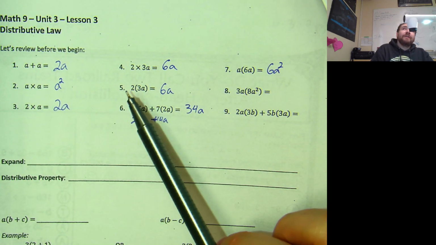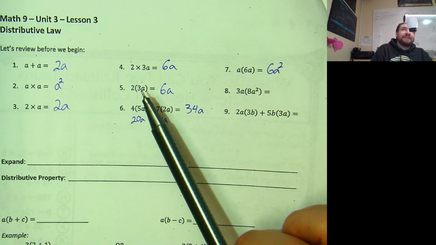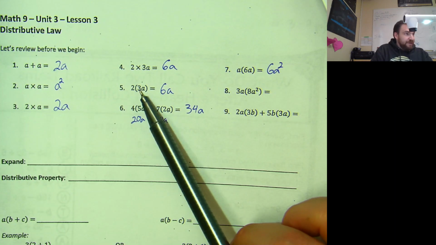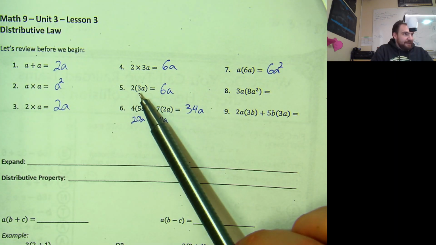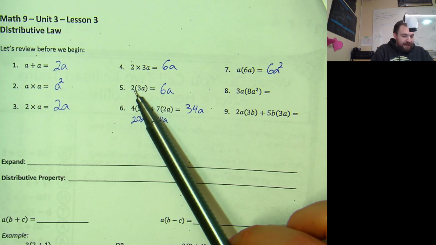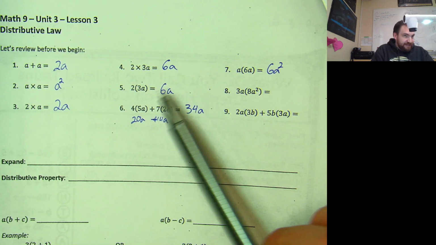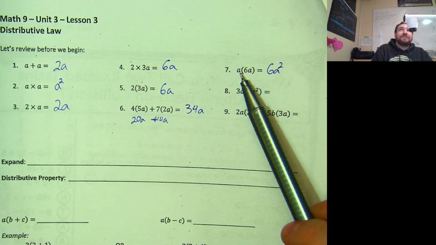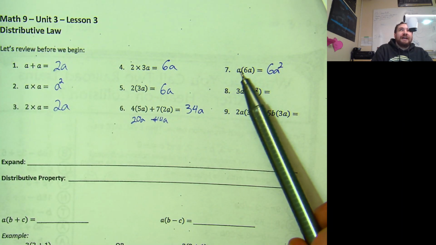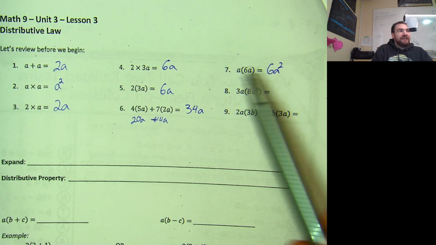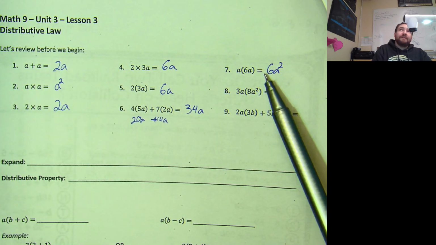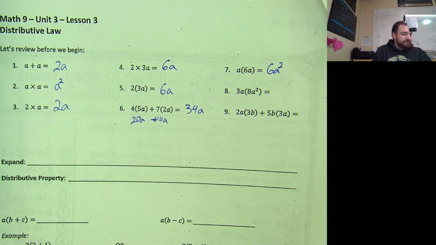So over here, where I had a number and then I had an expression with a coefficient and a variable, I just multiplied the number parts together. So 2 times 3 was 6, and then I'm multiplying this thing by A. I can multiply in whatever order I want. I could have had 3A times 2. It still would have been 6A. I multiply my coefficient by this constant term here. So the same thing here is true, except there is no coefficient. Now there's another variable. I've got A times 6A, which I can rewrite as 6 times A times A. The A times A is A squared, and 6 is just the coefficient that hangs along for the ride.